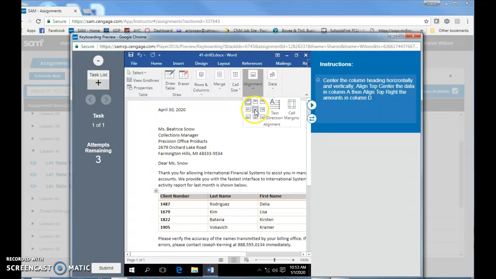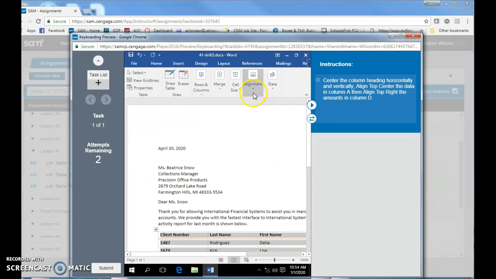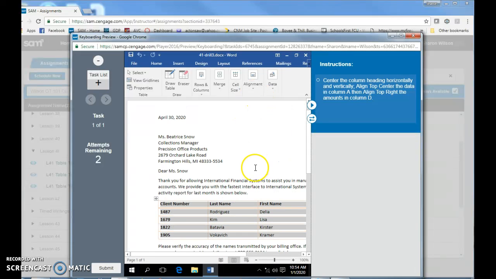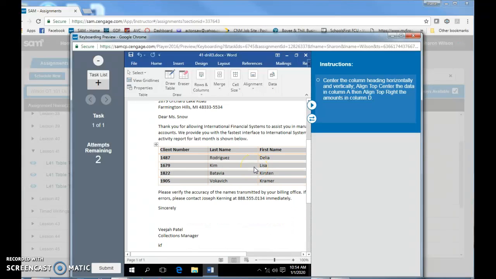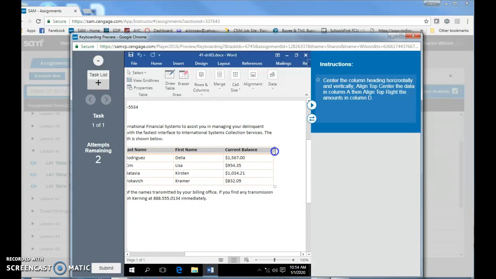Top center, you know, this one, center text horizontally and vertical within the cell. So center the column heading horizontally and vertically. Okay. So column heading, center the column heading. Well, which column heading? This is all I can think of. Did I get them all? Okay. Align set text horizontally and vertical.